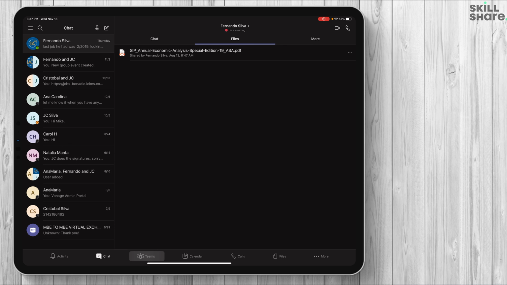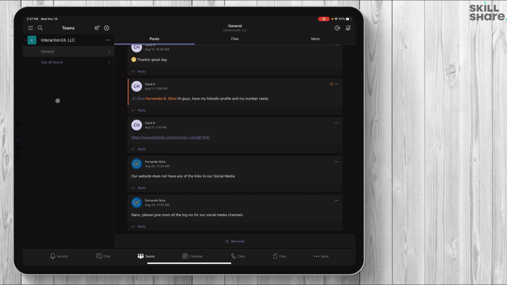And then the next tab down here is a Teams tab, right? So this is the end-all be-all of Microsoft Teams. This is where they're putting all their money on this Teams platform, right? So basically, you create teams within an organization. Right now we just have one large one company-wide. So any message that gets put on this message board goes to everybody's phone, everybody's iPad, everybody's Microsoft Teams.